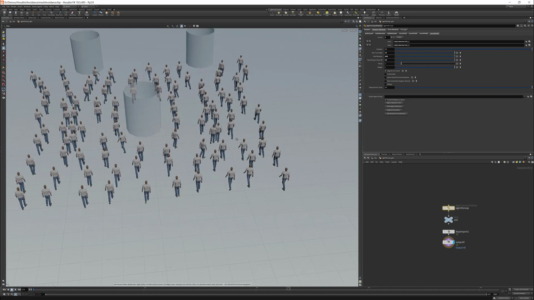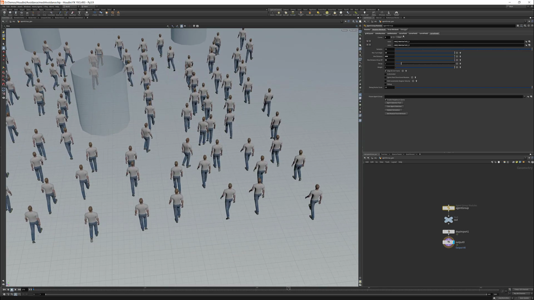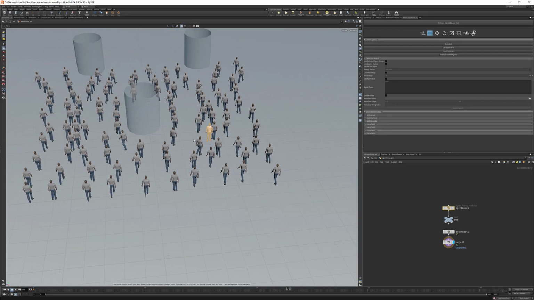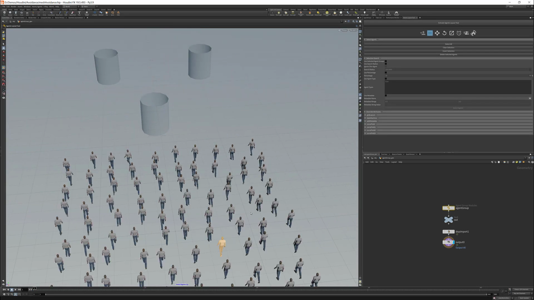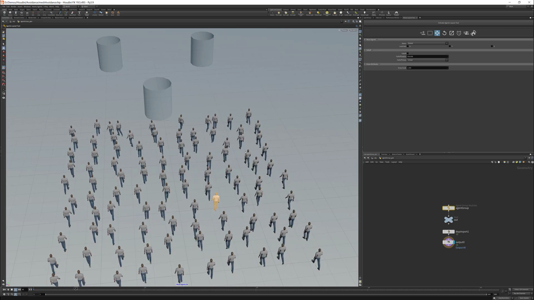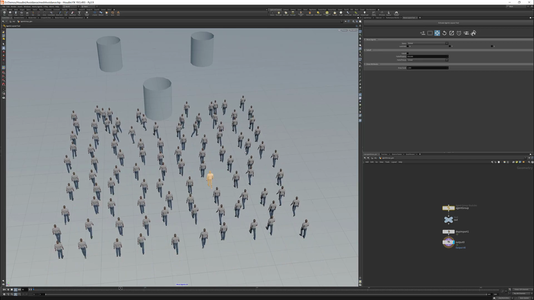So like this guy over here, that guy, we can open the selection tool, go in selection mode, select this guy. Then we can go back the layout and move it like so. Then if we press play, the result should be a bit different.